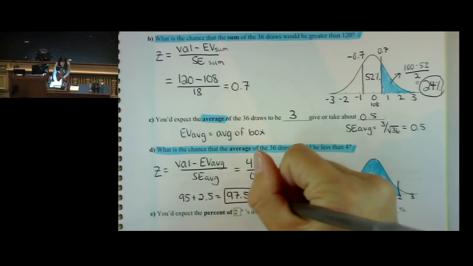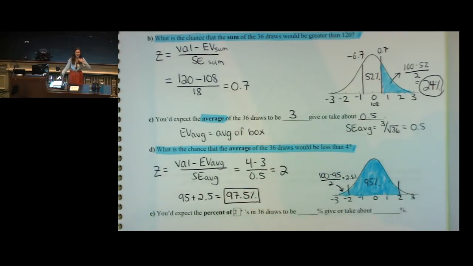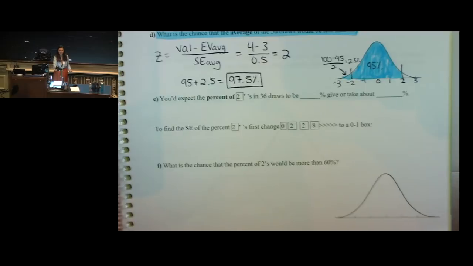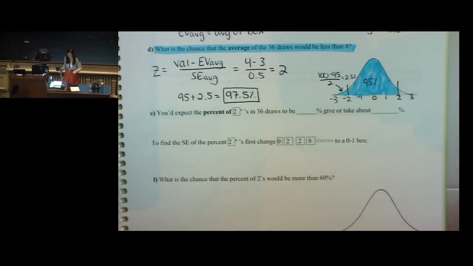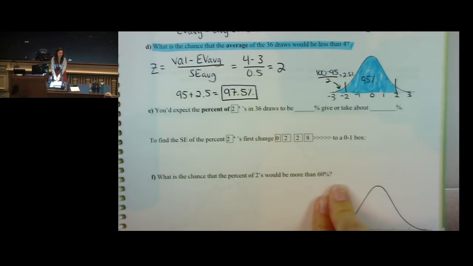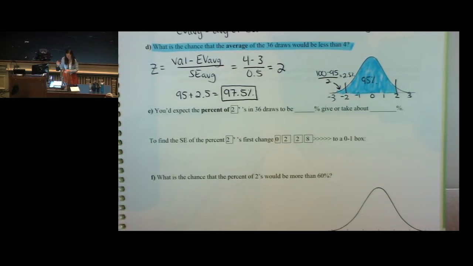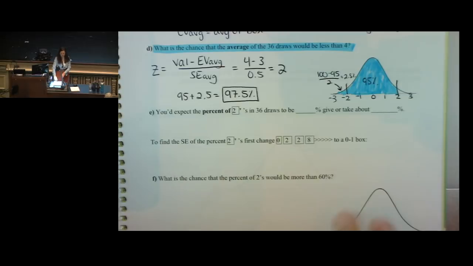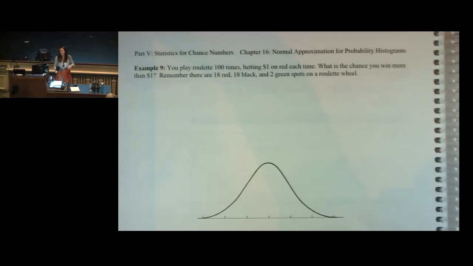Okay, any questions on that? All right, that looks good. Let's go to the next page. This bottom one is literally just the same thing, except we're dealing with percents. We want to know what's the chance the percent would be more than 60. Convert 60 to a z-score, shade the area to the right. So same kind of thing. We'll come back to this next week if we have time, but I want to make sure to do this question up here on the next page.